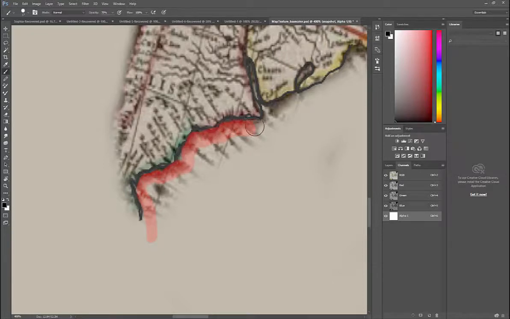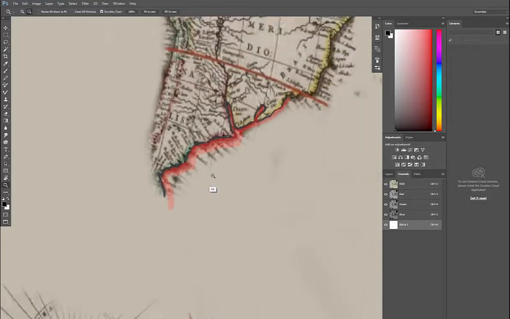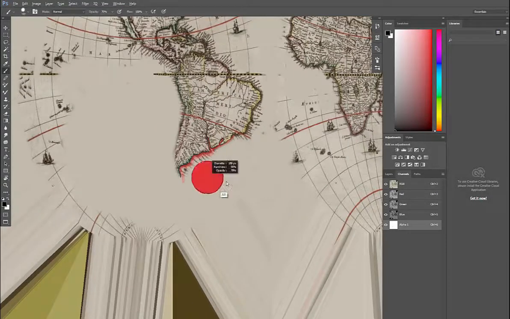Now say I only want it to be 50% gray. Just to show the example inside of Unity, I'm going to save that, do 50% gray here so you can see the difference.